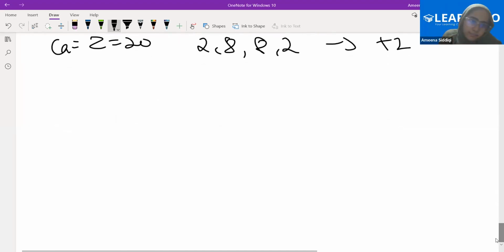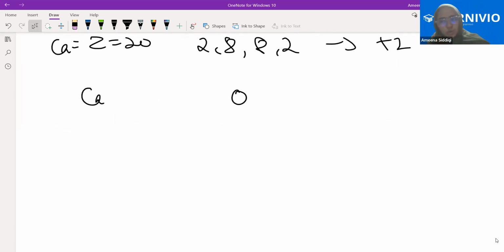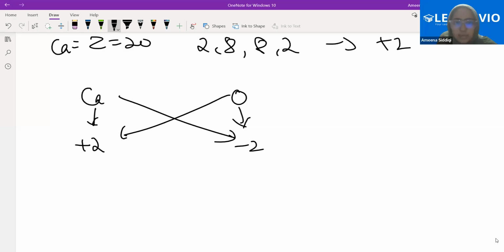Now see how, let's say we have calcium and we have oxygen. These are two separate atoms. Calcium wants to lose two electrons, oxygen wants to gain two electrons. Don't you think they can actually have a bond between them? Calcium is giving two electrons, oxygen is taking those two electrons. How many electrons can one calcium atom give? It's obviously plus 2 because that's the valency. How many electrons can one oxygen atom take? Two. How do I get the chemical formula for these two? I will crisscross them and I will get the formula as this. Do you get it?